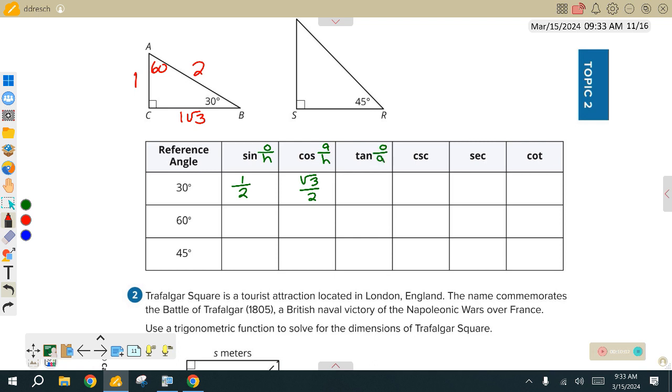Tangent ratio, opposite over adjacent. Now I heard root 3 over 3. First thing you had was what though? 1 over root 3, right? So thank you. The final answer, Carter I think said root 3 over 3. But you first probably started as 1 over root 3 and then you rationalize, right? And as you rationalize, that's the final answer I'm looking for on the tangent ratio.